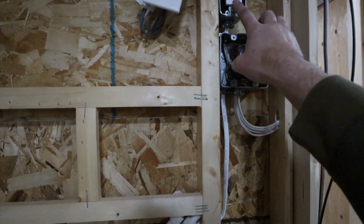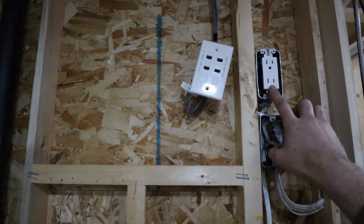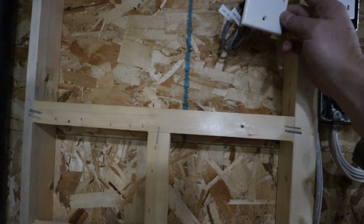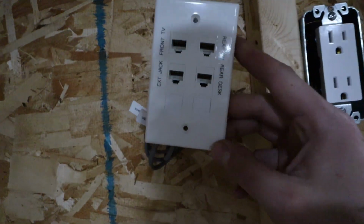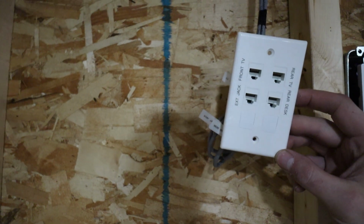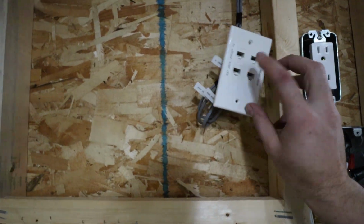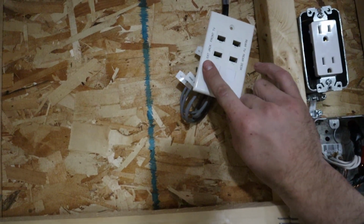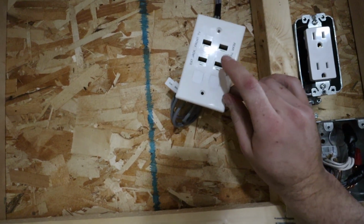And then I have another outlet up here, which I'm excited about because you can see here. If you haven't seen these before, this is all Cat 6 wire, or I guess Cat 5e is the wire I ran. Throughout the whole trailer, you can see I have it running to the front TV, the rear TV. There's an external jack on the trailer, and then also the rear desk has a jack.